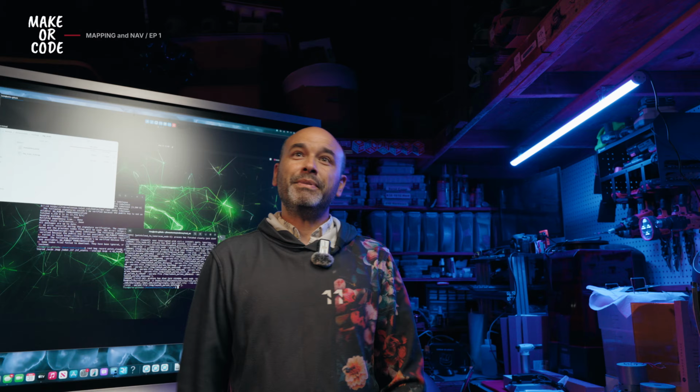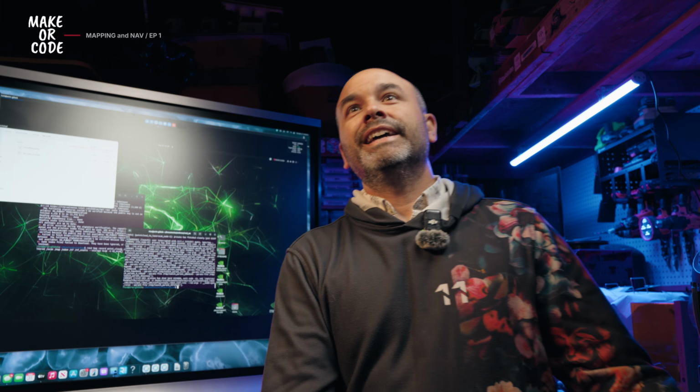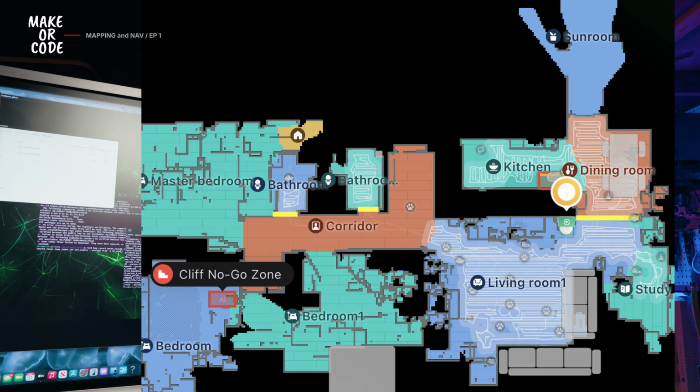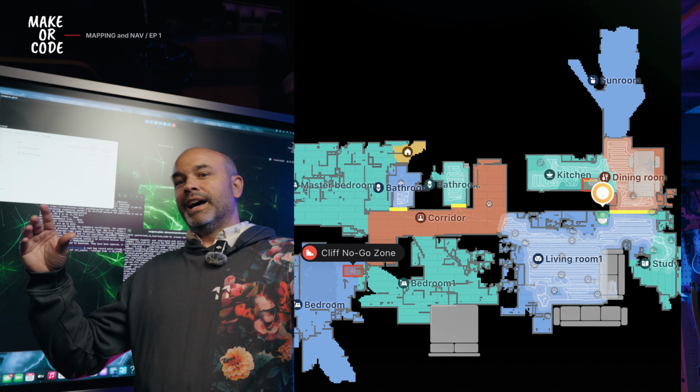You hit start mapping and it just starts driving, and it drives all around your house. It goes to every wall, every door, everywhere it could possibly drive to, and just keeps on mapping. It looks for walls, it looks for doors, it looks for thresholds.